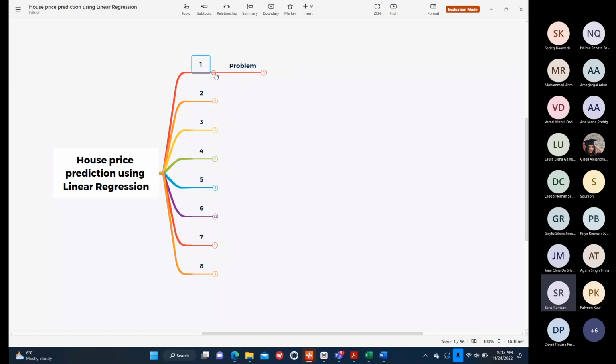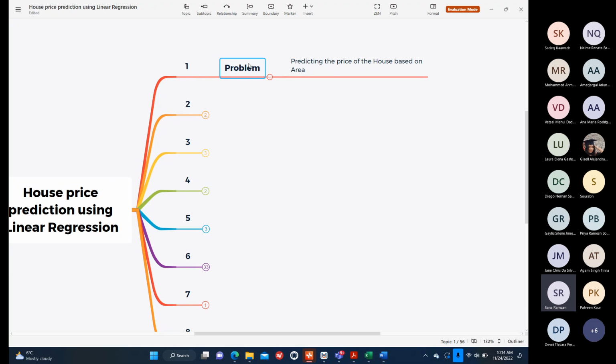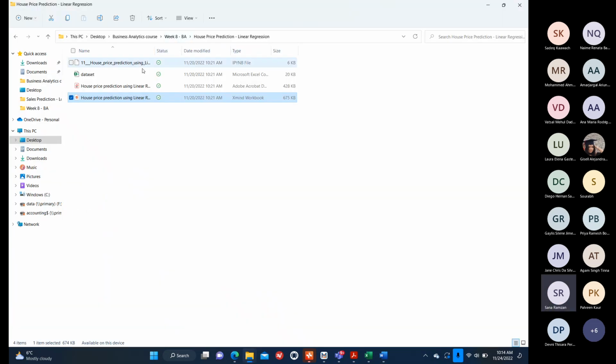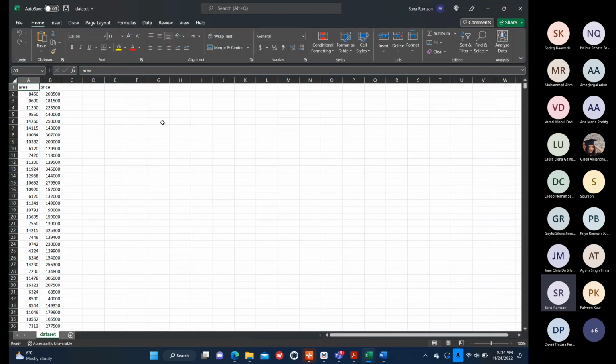So, like every predictive model, you will have to find what the problem is. So the first linear regression that we're doing, we're trying to predict the price of the house, and we're trying to predict it using area. If you look at the data set, you will see that there are two columns.